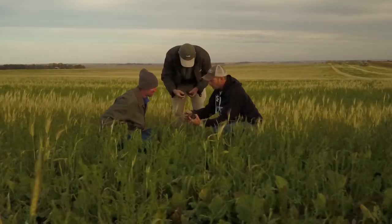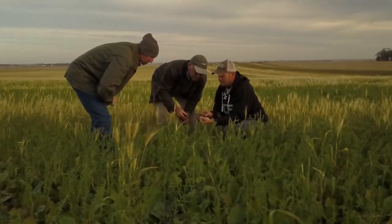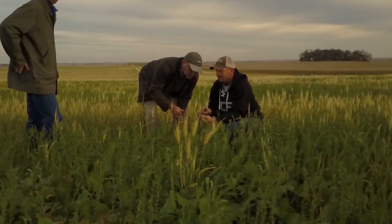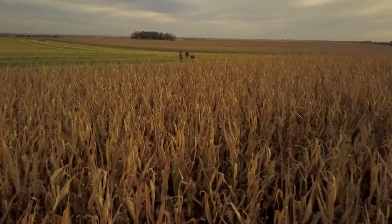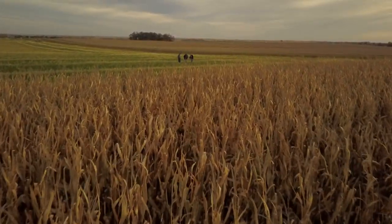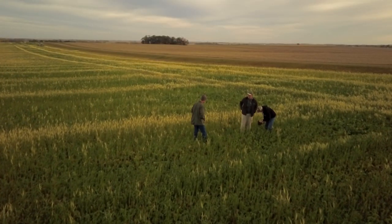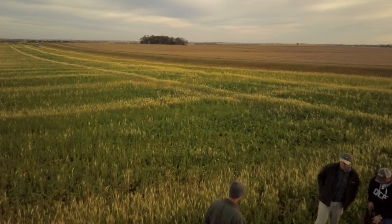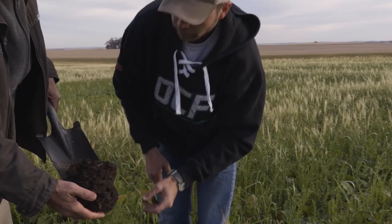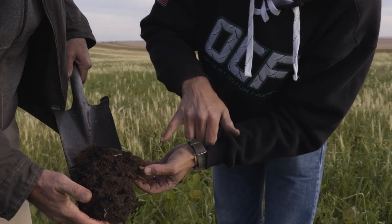We're trying to move from not just corn and soybeans, but rather a corn, soybean, small grain or cereal crop rotation. Right now that's oats, spring wheat, or winter rye. Now we've got this diverse set of situations where the corn sees a different previous crop, but also a different moisture balance in the soil and the community we've set up with cover crops.